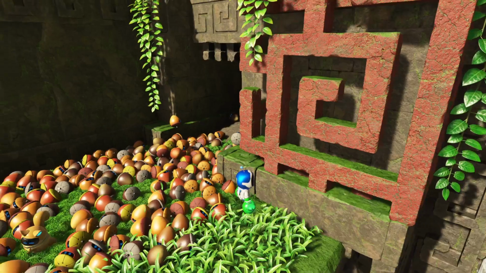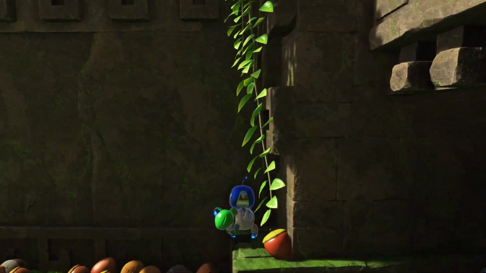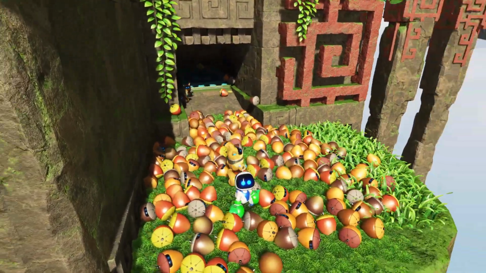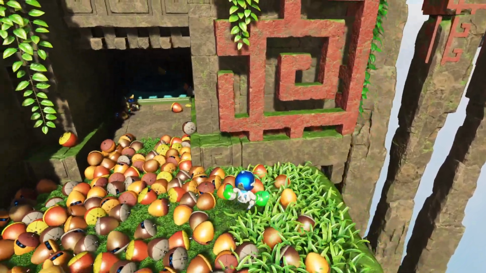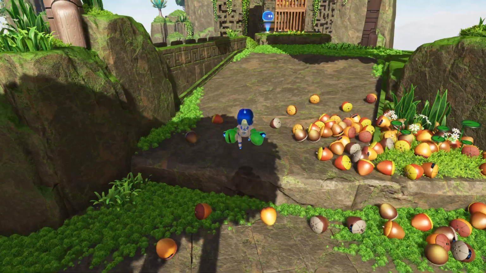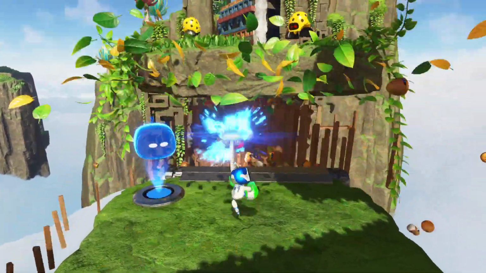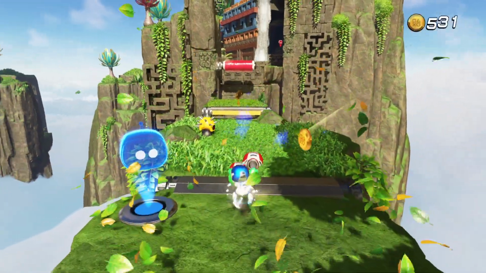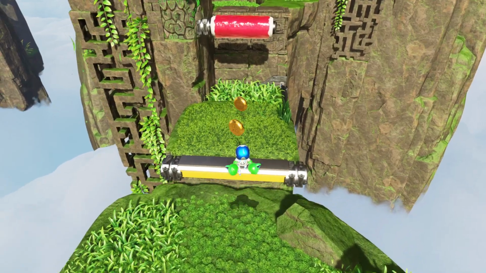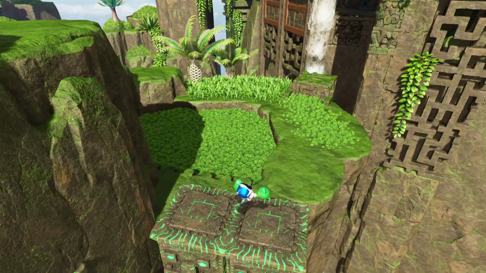How do I get back up? Hang on. Do I just jump on this thing? I think. No. Okay, that doesn't do anything. Now, does it... Oh, hang on, there's a jump pad in here. I didn't see that. See you later, buddy. Okay, that's cool.